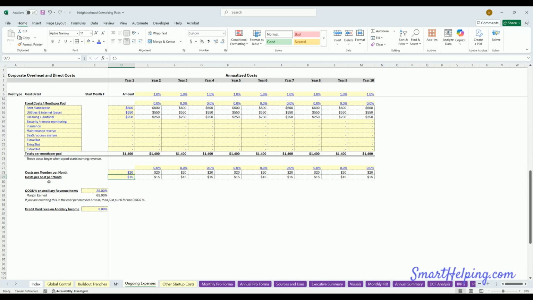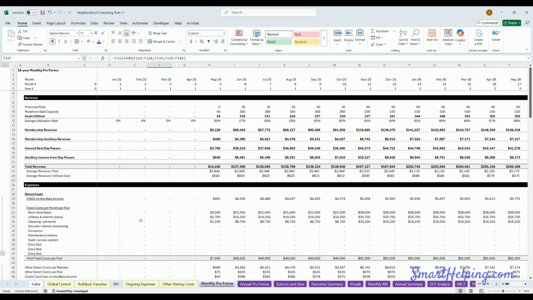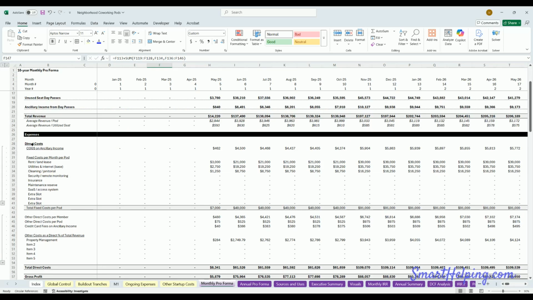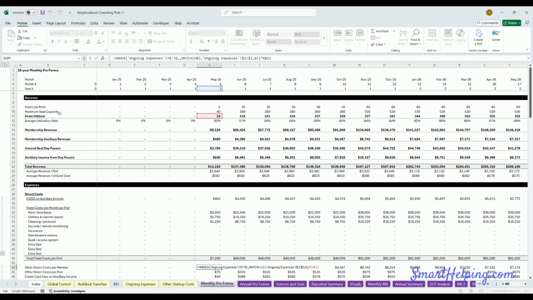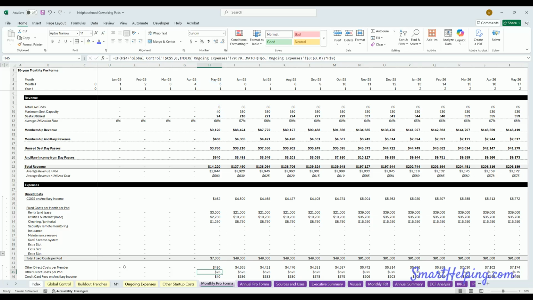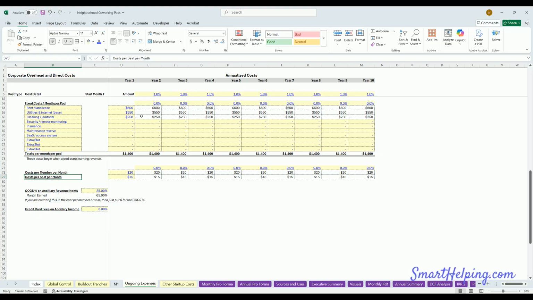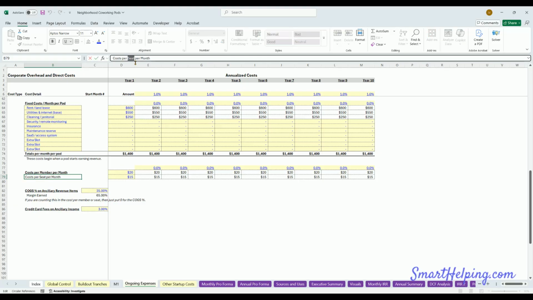Now per seat, and if we go here to look, here's your fixed direct costs. Here's your percentages based on total revenue. Here's your cost per member, so based on seats utilized, and here's your cost per pod based on total live pod. So I need to relabel that actually. So this is 79. This is cost per pod, sorry. Because seat and member are the same thing. Pod is different.